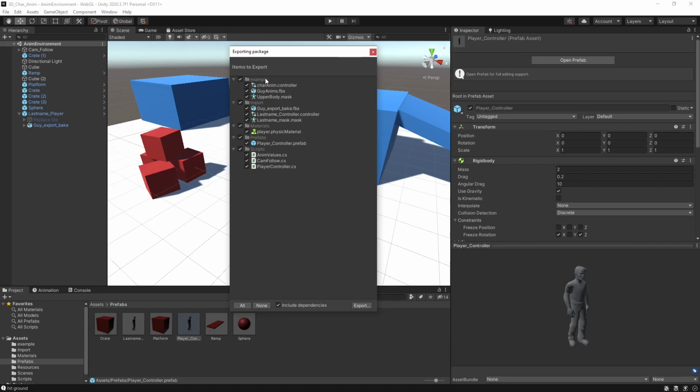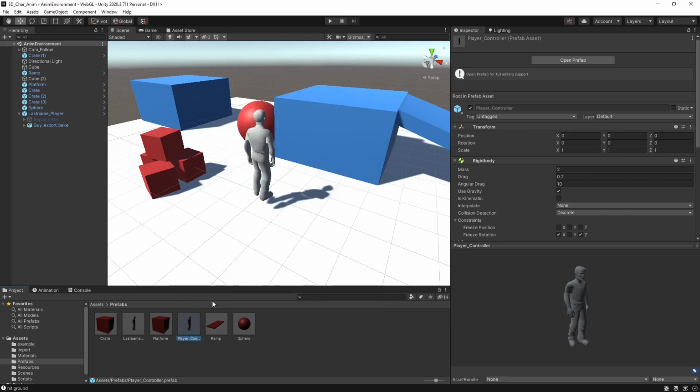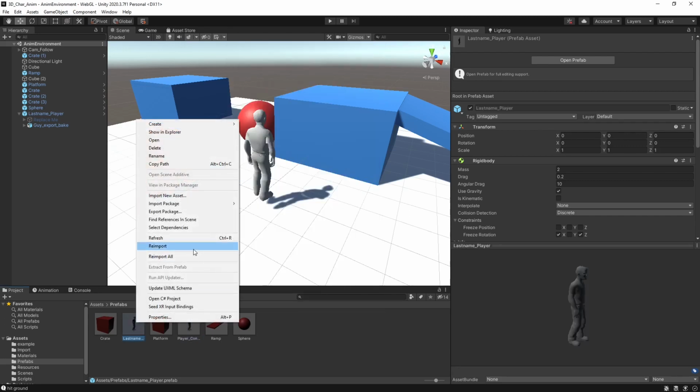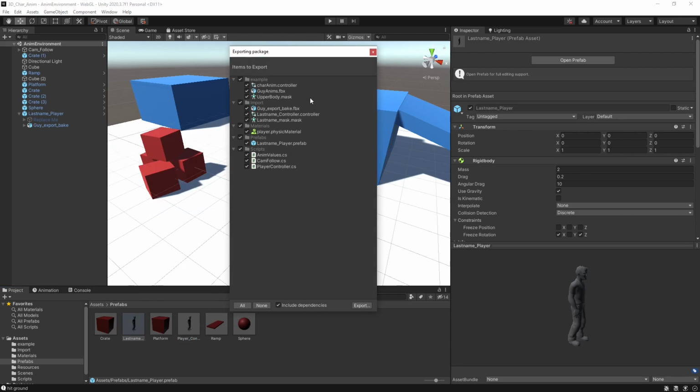Okay. And in our example folder here, this is the stuff that I had made for my original. So we actually don't need any of that. In import, here is the guy that I just imported, the FBX, the animation controller, and the mask. This physics material is applied to the player, so you need to include that. And then our prefab. Did I click the wrong one? Oh, I did. Let me do the one that I just did as an example. Export package from this one. There we go. Okay, so this example stuff shouldn't be included still. It won't be in your project, so don't worry about it.